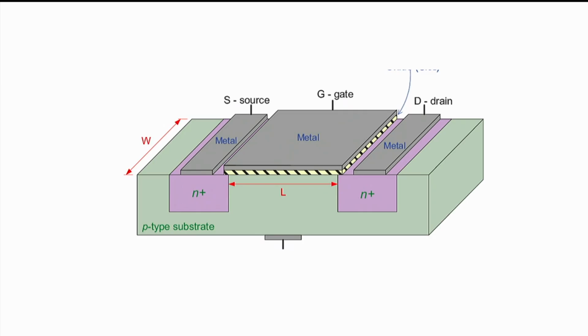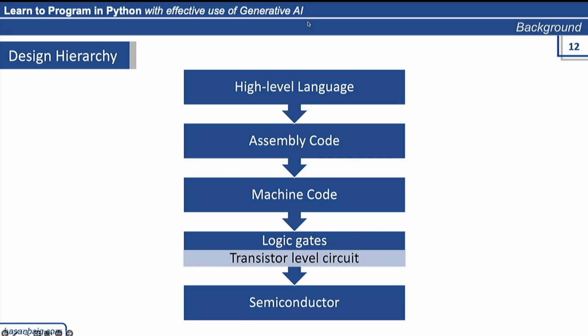So what you write in a natural language, like write me a code to run a loop for 100 times, eventually passes through these procedures and runs on this physical thing. Okay, so this is a complete design hierarchy. What you write is in a high-level language, it turns into assembly code, machine code, passes through logic gates, and eventually runs on a semiconductor. Okay.